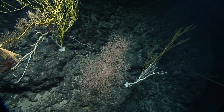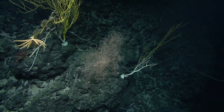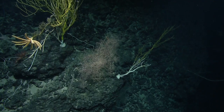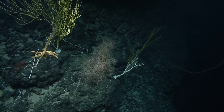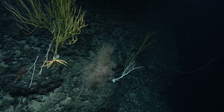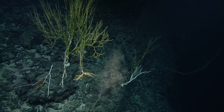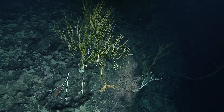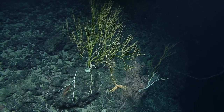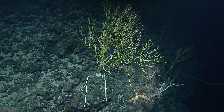What else we got over here? Wow. We got one of them purple crinoids on that yellow guy. There's looks like some hydrozoa on this possibly Esclade bamboo coral, the yellow thing. It's a flashy little spot. Yeah. The two lasers are 10 centimeters apart. Go ahead and push in a bit on this guy here, Dave.